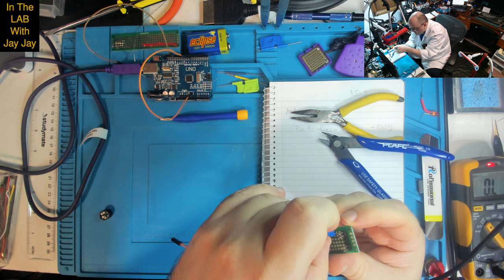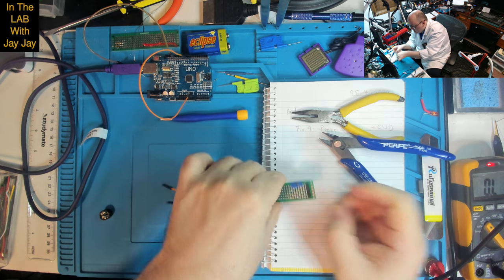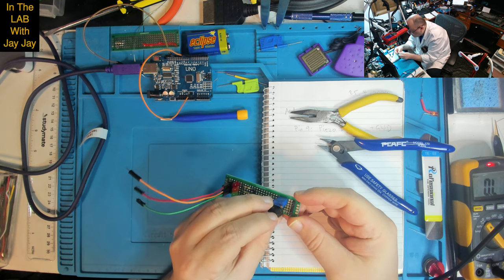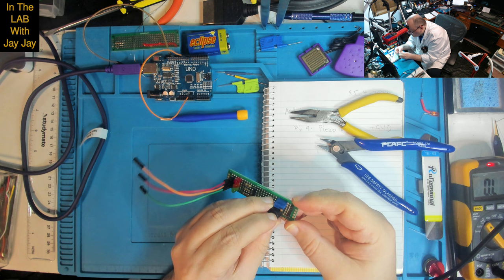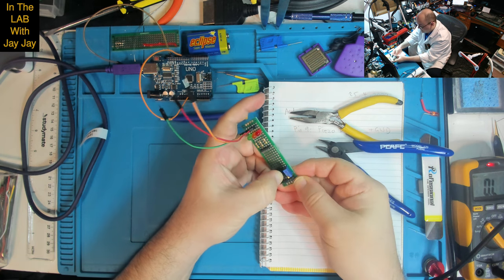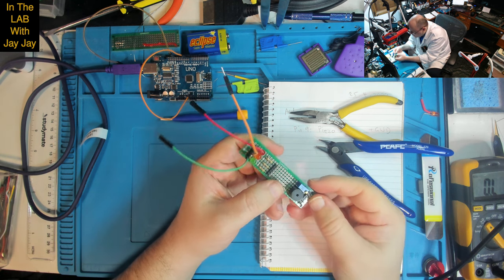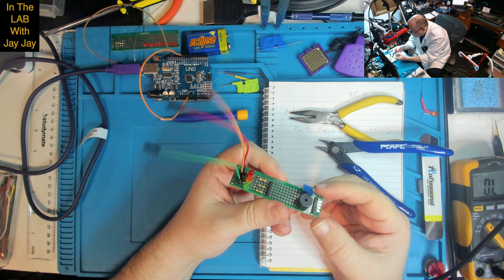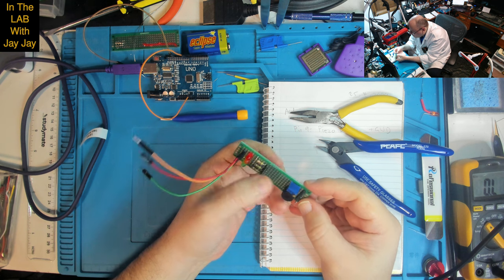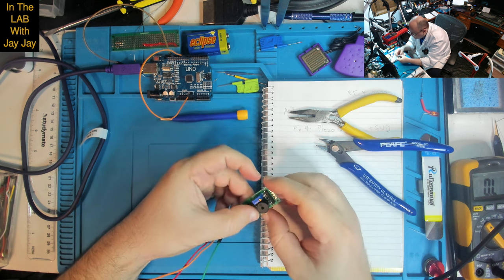And we're going to need one of our buzzers in here. So I think that's unpolarized. It doesn't really matter which way it goes. So that looks pretty good to me in there. All right. How's that looking? Yeah, looks good to me.